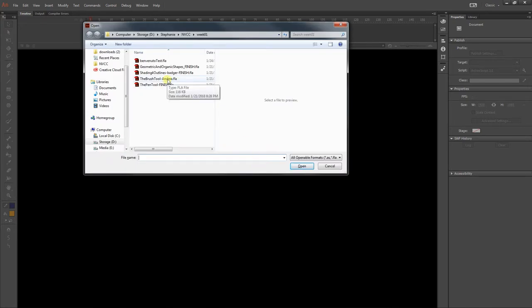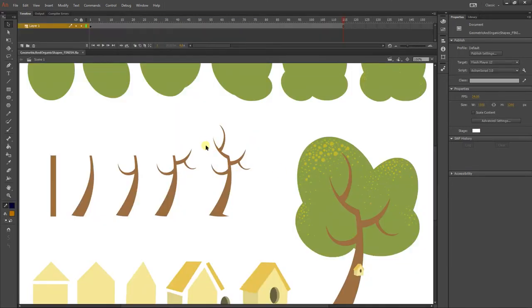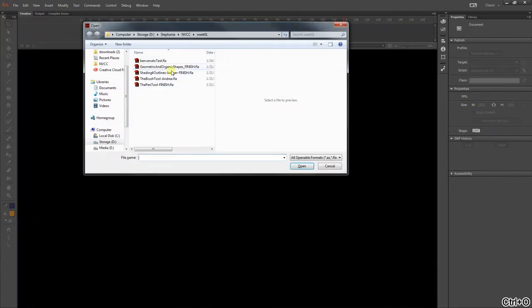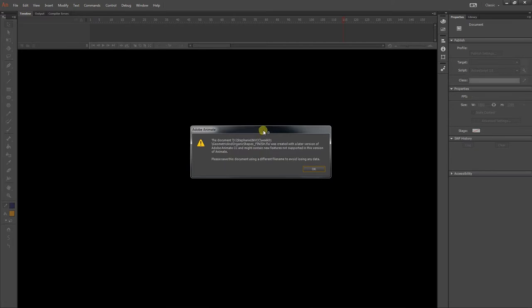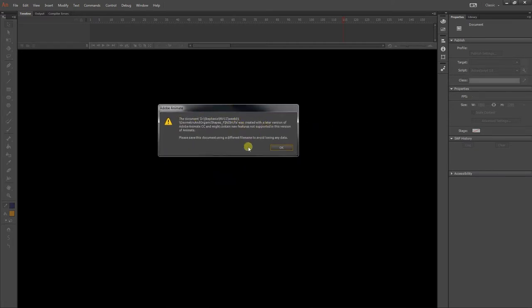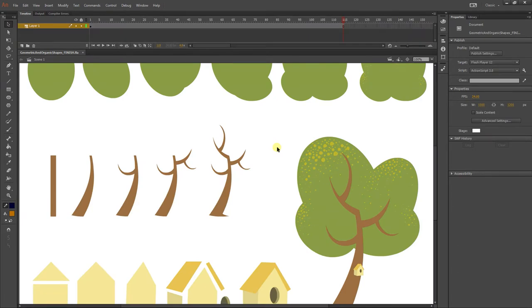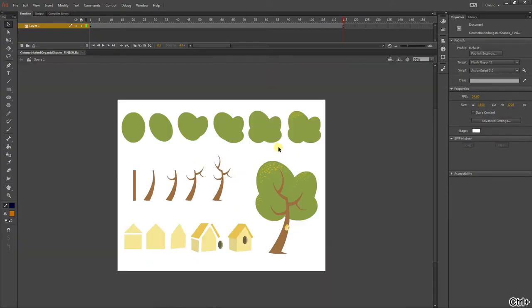All the chapters in our book, the files are named after the chapters. So if you want to find this file, look for the chapter that's geometric and organic shapes. And hang on, I'll show you that in a minute. So if you are on a slightly older version of the software at home, you will get a message that says this was created in a later version. There's a lot of flexibility in Animate and the old Flash CC, and maybe even CS6, where you can open newer files in older versions. Now, if you have very, very fancy tools at work, they will no longer function, but just general drawing, you can kind of go back and forth. There's more flexibility than in, say, Illustrator.